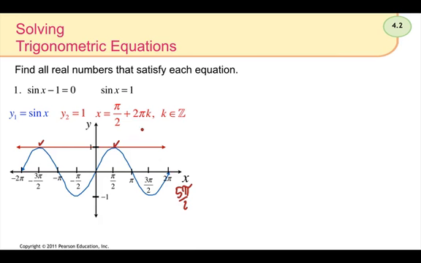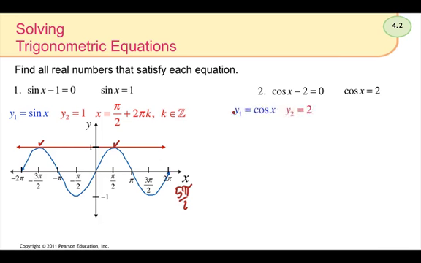Here's number 2. So now we're looking at cosine of x minus 2 equals 0. Just like number 1, I am going to solve for cosine of x. This is what I get. I am going to need to look at the unit circle and determine what x values, or what radian measures, angles, gave me 2 for cosine. And something should come to mind, but let's continue.